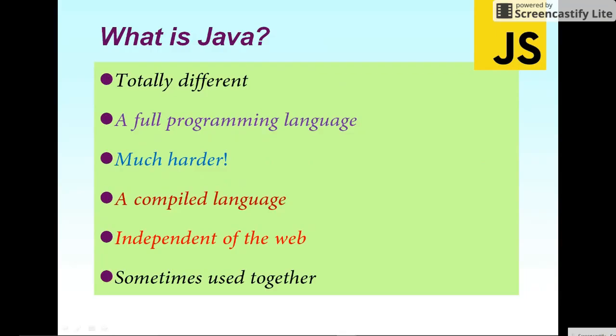As you might have seen, you might have developed a misconception that JavaScript is a part of Java or something related to Java. There is nothing related between Java and JavaScript. Both are independent things. Both have different applications. Java is much harder. Java is a full programming language that is object oriented. JavaScript is object based. JavaScript works on the web. Java can work anywhere. Java does not work on the client side, except applets or some other things. No need to explore further. Just remember one thing, Java and JavaScript are different things.